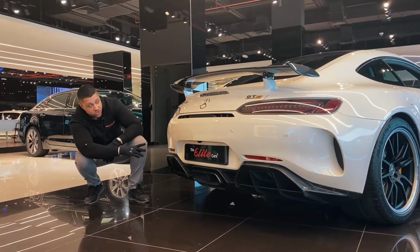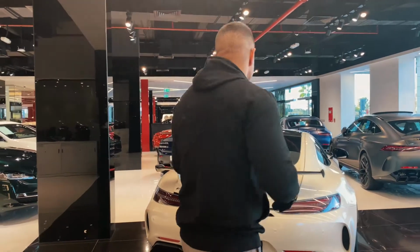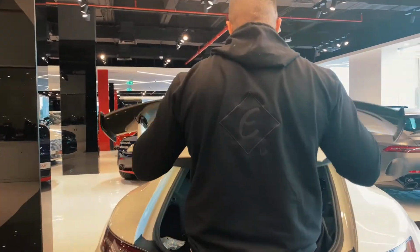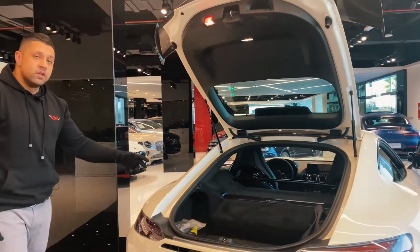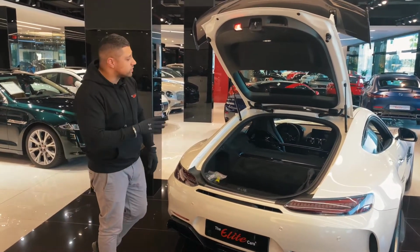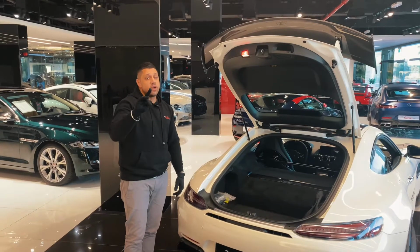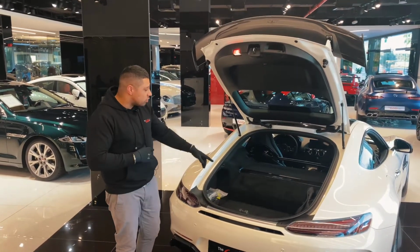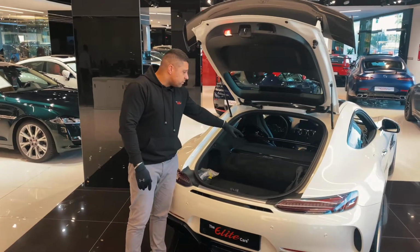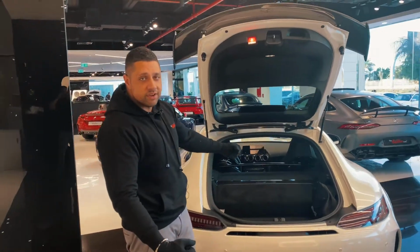I mean, you think this looks good, it sounds even better, and I'm going to give you a sneak peek in a bit. Now guys, with this being a front engine GT car, you've got a surprising amount of boot space, plenty of space for luggage. Let me show you. And have a look at that. Space for luggage, space for your weekend bags, space for your groceries, your shopping, because as aggressive and highly tuned as this vehicle is, it is an everyday supercar. You can use this every day because it's so comfortable and it's so practical. And if you look at it, we've got the all famous AMG sign there in the middle, and we've got a center strut brace right there as well, because being a performance car, it keeps the body nice and tight.